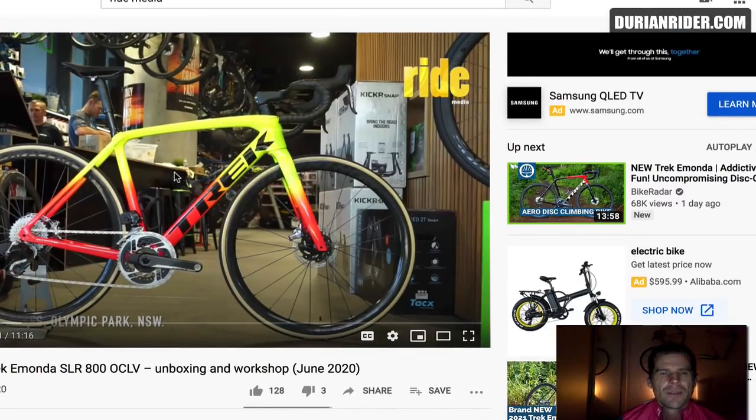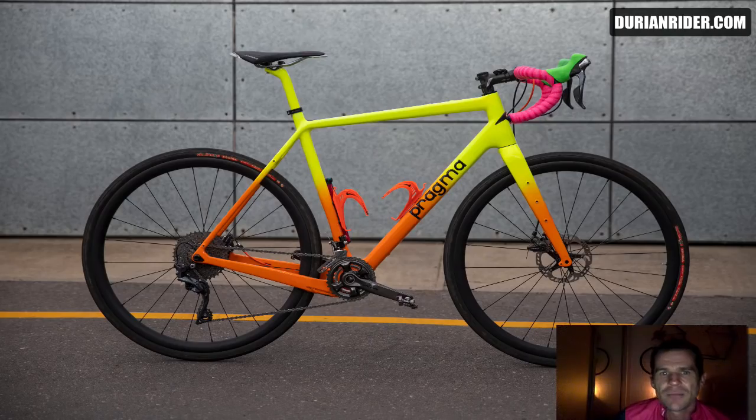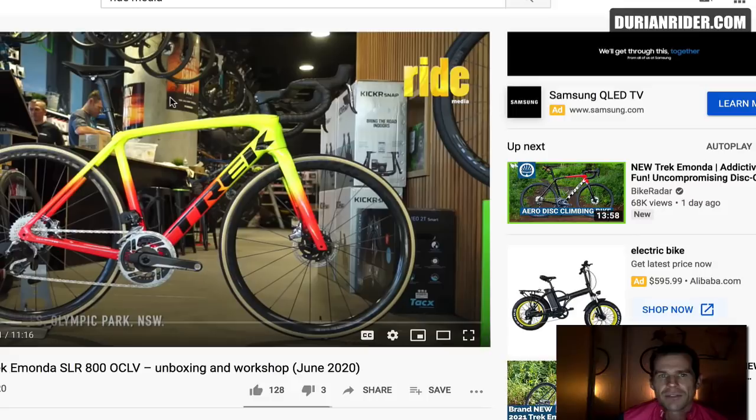So the Trek Amonda — the heaviest I've ever done. They're calling it crazy light, but I would disagree. For disc brakes — they add weight, and if you need disc brakes, go ahead and get them. I think disc brakes are really good for gravel, for dirt and mud. And I think disc brakes are great for noobs — giving them a bit more braking confidence. If you've got small hands, or you're a noob with carbon rims, or in the wet — disc brakes for the win. Maybe you live in London as an Uber Eats rider on and off the brakes all the time — then yeah, disc brakes. Other than that, rim brakes have been fine for many years, especially on the alloy rim. But this is marketing — innovate or die, as Mike Sinyard says.